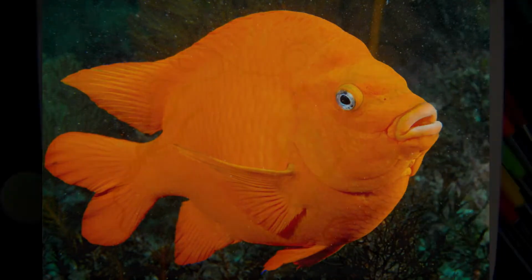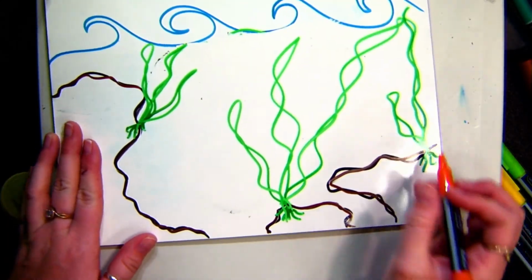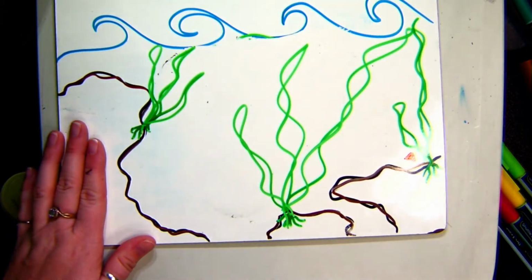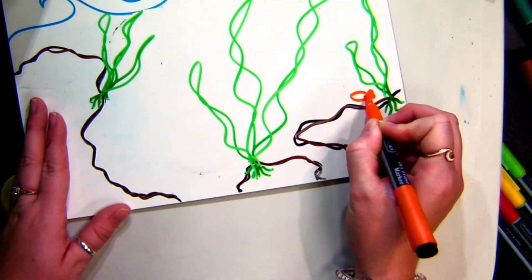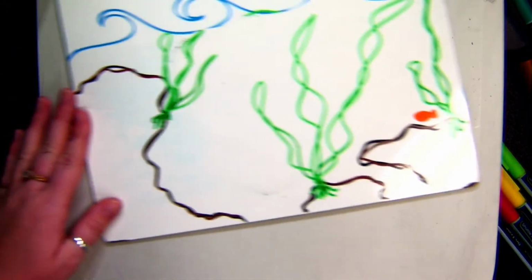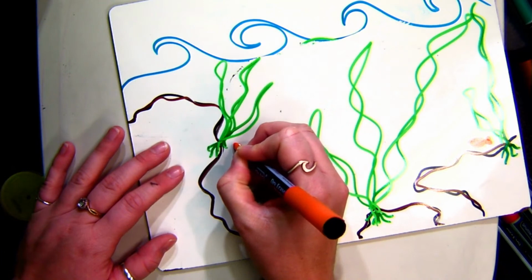So let's go ahead and draw a couple different Garibaldi habitats, little homes. I'm going to draw one Garibaldi that likes to live over by this kelp. Now remember, I said they have a heart-shaped tail, so I'm going to start by drawing a sideways heart. I know that's right in the glare. Let me see if I can move it. There you go, sideways heart. And then I'm just going to draw a little fish body. Whee! Kind of looks like a goldfish. All right, let's do another one. Maybe, I think there's a Garibaldi that likes to hang out right here. We're going to draw another little heart-shaped tail.